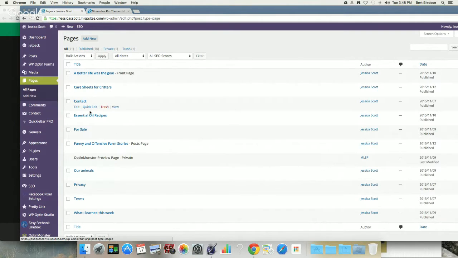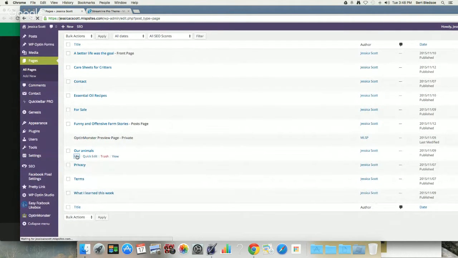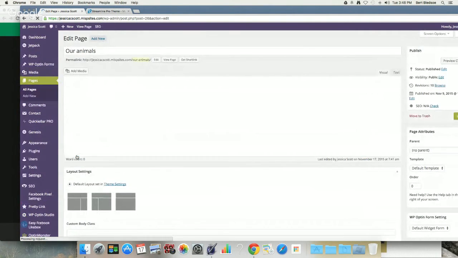So I can go down and look at the animals, and I'm guessing it's this page here, our animals, and I can look at it. And we need to reformat it. She wants to change the background on it as well. So we're going to go and look at it and see what exactly we're working with.